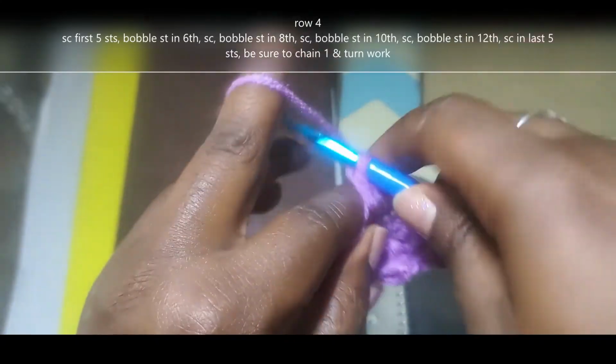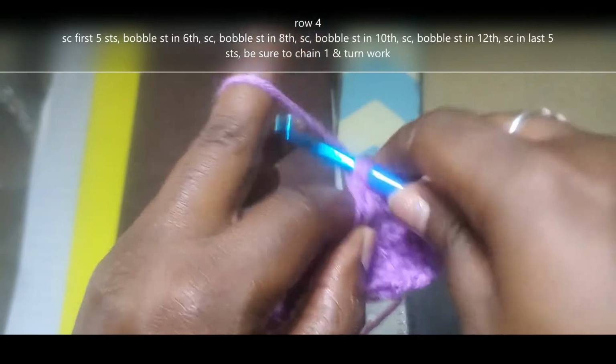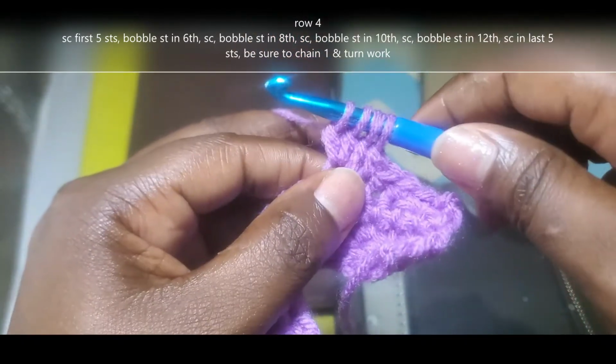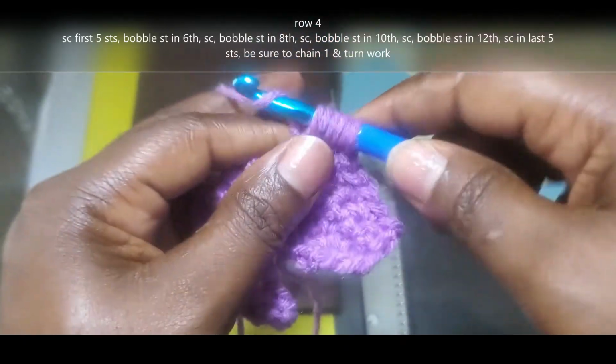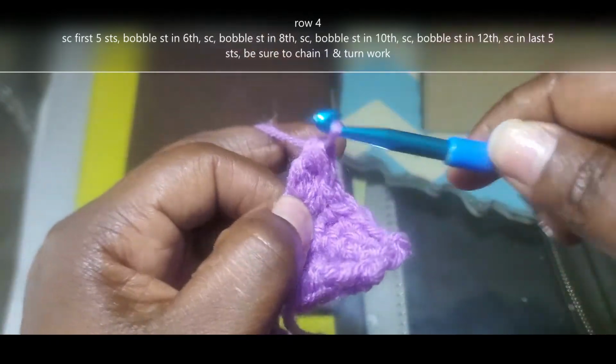Pull through the first 2 only, yarn over, insert, yarn over, pull up, yarn over, pull through the first 2 loops only, yarn over, insert, yarn over, pull up, yarn over, pull through the first 2 loops only. You have 4 on your hook, you need 5. Yarn over, insert, yarn over, pull up, yarn over, pull through the first 2 loops. We have 5, now we yarn over and pull through all 5 loops.